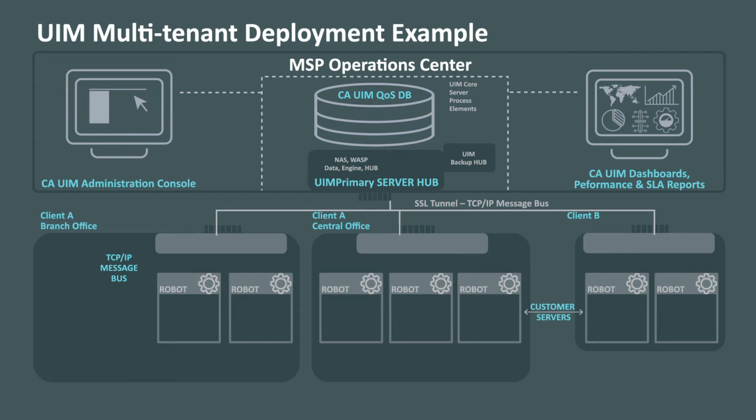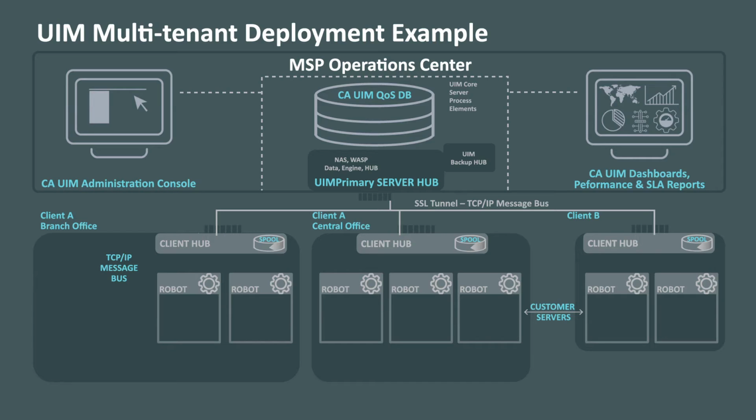A small piece of software called a client hub is installed at each customer site that will be monitored. The client hub serves as a data aggregator from the robots, and the client hub establishes communications with the primary hub at MSP central operations to enable secure data transport. What's interesting about the client hub is its spooling capability, where in case the network connection to central operations drops, the hub spools data from the robots and releases it when the connection comes back up. This ensures no gaps in monitoring data.